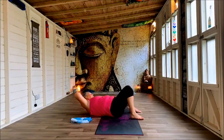All right, straight onto side two here. Oblique crunches on side two.